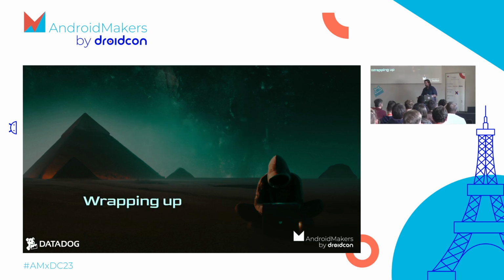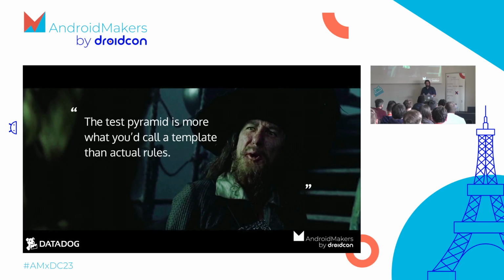So, wrapping up this talk, the first thing is that the test pyramid is more of a template than actual rules. Meaning that, like Sharon Robson said, the test pyramid, whether you're looking at the Cohn version from 2009 or the one that I showed here, is the beginning of a discussion. You need to come to your team and ask, what do we expect to get out of the tests? Which ones should we be doing? Which tools should we be using? And when should they be running in the CI and on the local laptops?